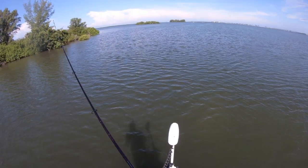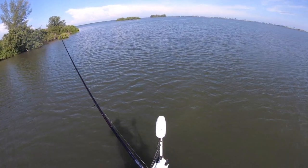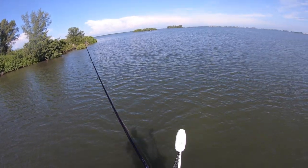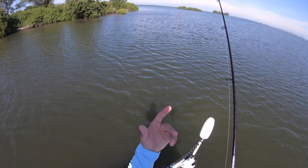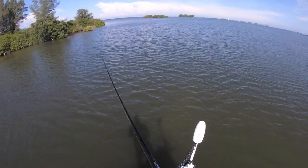So the fact that I already got that out of the way makes me pretty confident that I could probably get this done, and probably on this one lure. So I'm gonna see if I can just throw this Rootbeer D.O.A cal for the rest of the day and see if I can get a slam on it, get a redfish and a trout.